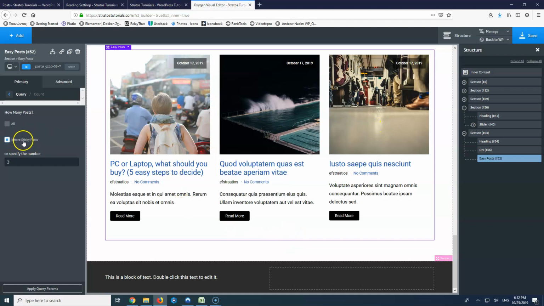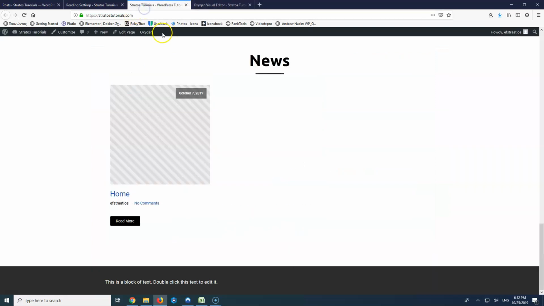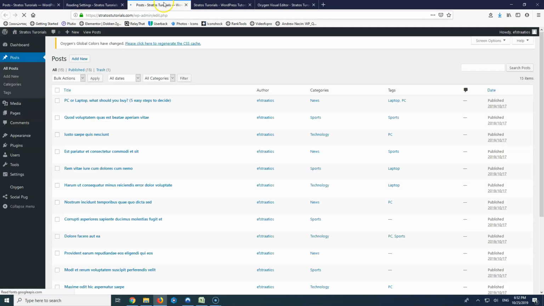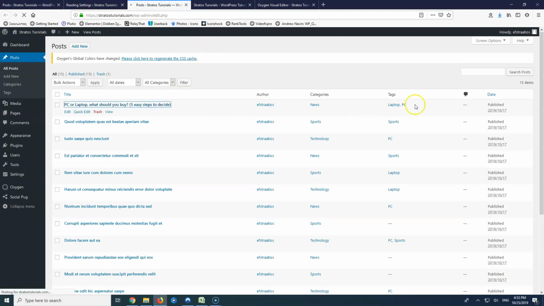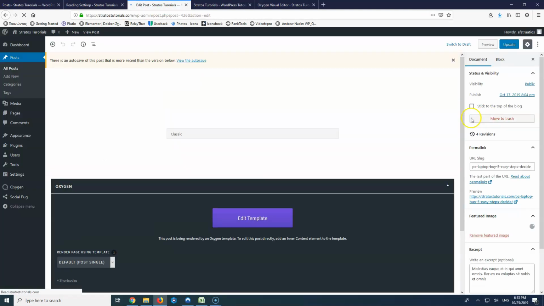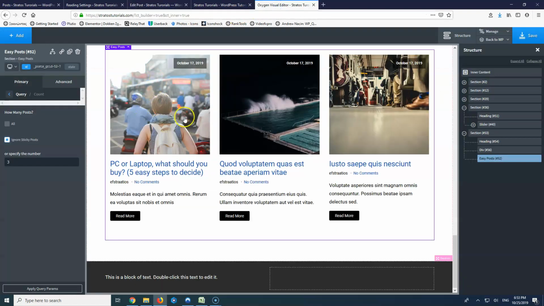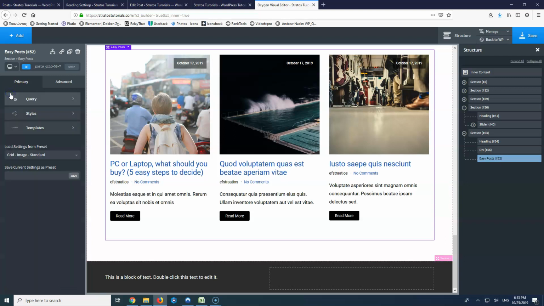Here is if you want to ignore the sticky posts. I think I have shown you already, but let's go and see it again. Sticky post is a field that you can check, and if you check that field, then the post that is sticky will remain on top, and no matter how many posts you publish after that, the sticky post will remain here. It will not change, and here you can show all posts. Okay, we have finished the count.